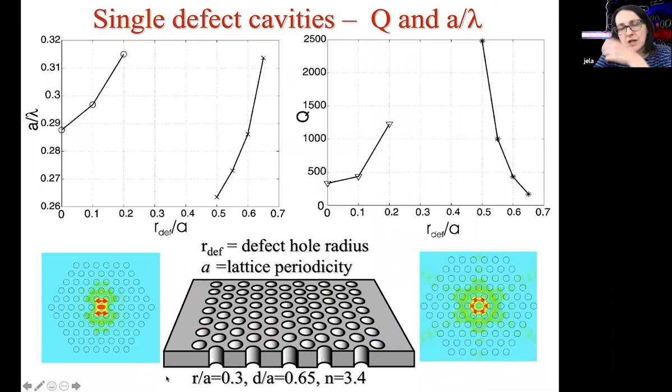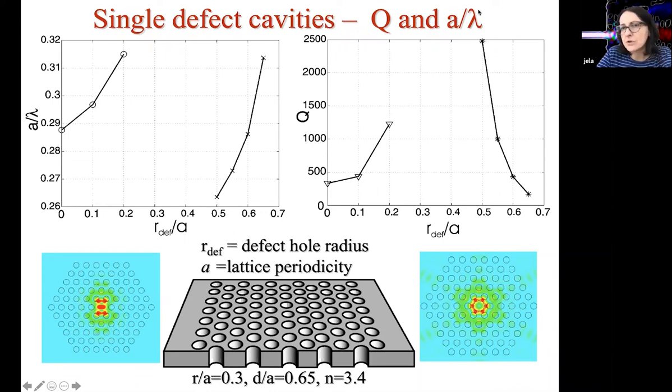You can also tune frequencies of all of these modes, of course. I already mentioned that there are many different ways of making resonators. These are the two simplest ways: removing a hole, or reducing the radius of the hole, and increasing the hole. But even in that case, you can tune the radius of the hole. If you assume that 0.3 times periodicity is the original surrounding photonic crystal, if you increase the hole relative to that, you would be exciting these acceptor type modes. If you reduce the hole relative to that, you would be exciting a donor type mode, like this one here. And you can tune its frequency as you change that hole radius.